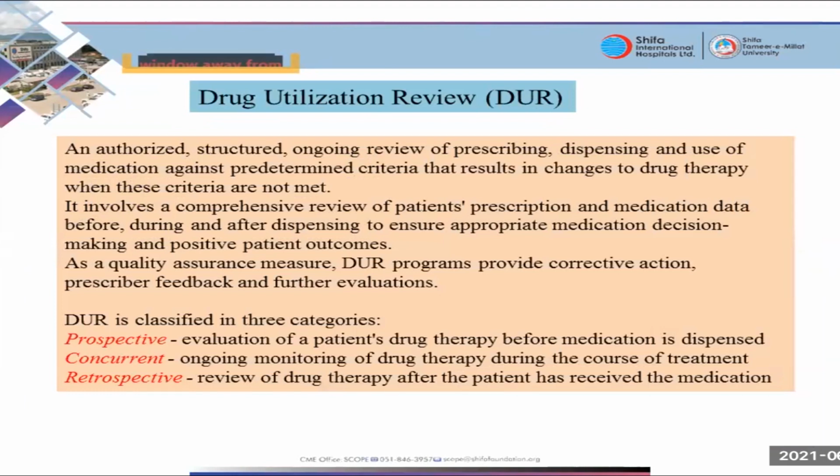Next step after the defined daily doses is the drug utilization review, because DDD helps us in identifying the problematic drug or the problematic area. Now, next step is to do a utilization review. Suppose your meropenem use was the highest in a certain specialty, so you would go for a detailed and comprehensive review of meropenem use in all these patients. But it wouldn't be possible to evaluate the use of meropenem in all of these patients. So you randomly pick at least 1/10 of the admitted patients, and you evaluate the use of meropenem in them. And it is a comprehensive review. You have to evaluate each and everything, the dosing, the frequency, whether it was culture-based therapy or not. And this review can be done prospectively, retrospectively, or concurrently.